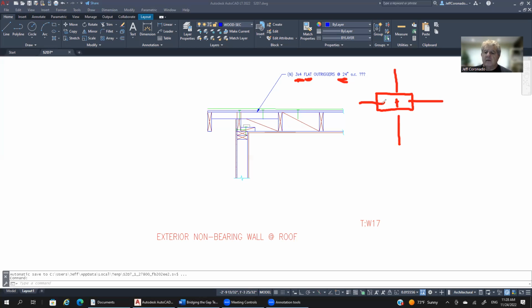So sometimes you can see these outriggers be on the order of 2x4, maybe 2x4 flat, maybe spaced as far apart as 48 inches on center. So a 3x4 outrigger that's at 24 on center, that's a pretty healthy outrigger, right? You might see that if the cantilevering portion of the span is a little bit longer than what this would appear to be. Maybe the roofing material is a little bit heavier up here, but the conditions here don't seem to warrant that.